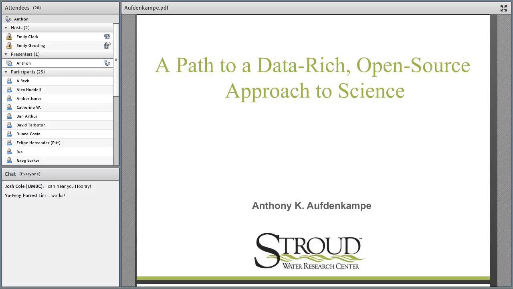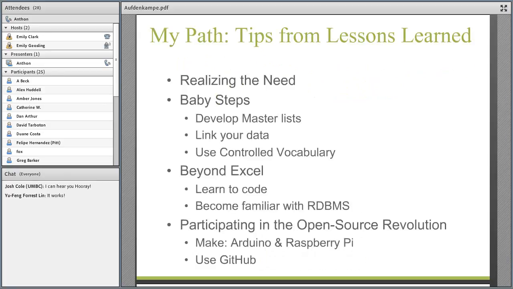So rather than talk about what we're doing for the critical zone observatories, which is also somewhat specific to that program, I thought I would describe my path in going from being an aquatic geochemist to someone who's using some of these tools, and I think I learned a lot of lessons along the way. It's been about a 3 or 4 year path. So here's an outline of my talk and little tips and tricks and encouragement to really bring you and your teams up to speed with computational science and data management.